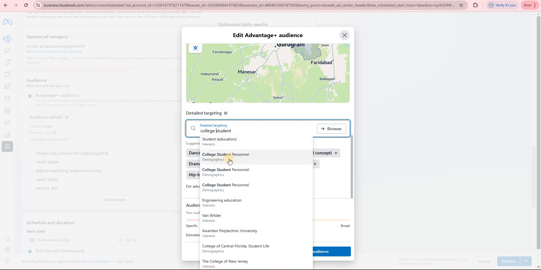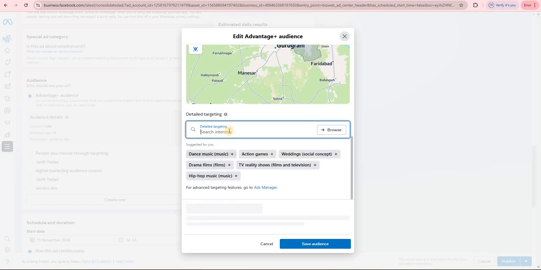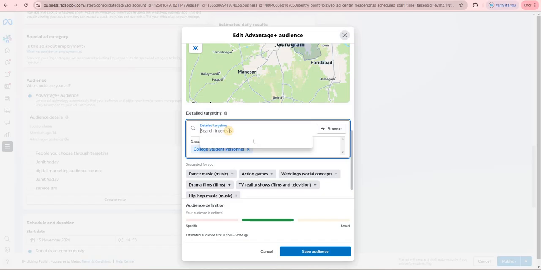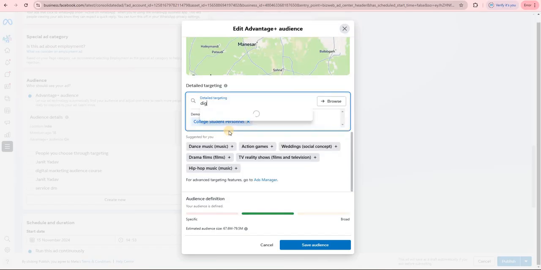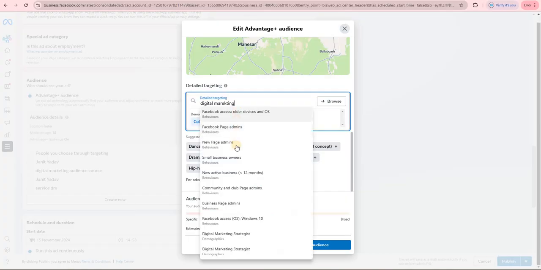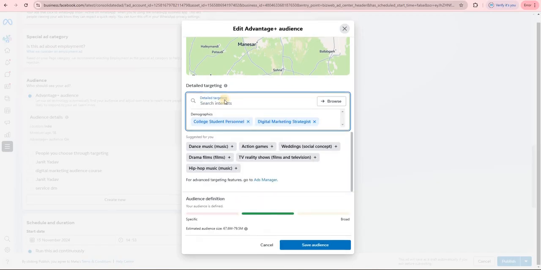You can see that college student is there, so we can select it. In the same way, if they are interested in digital marketing, we can select digital marketing strategies. On the basis of that we can identify and create separate interests for a separate project, according to a separate industry.